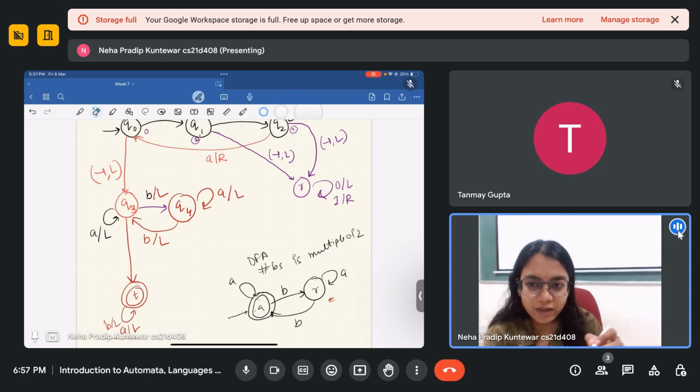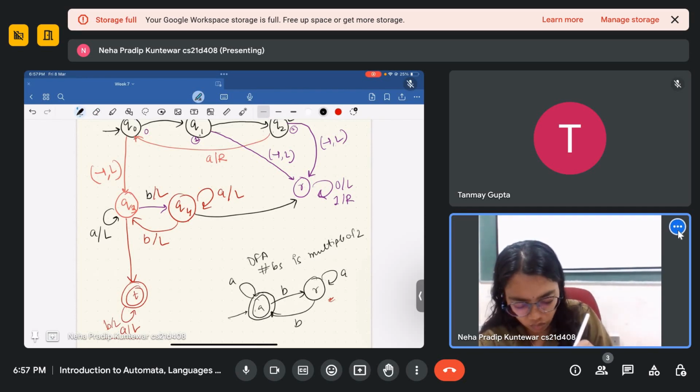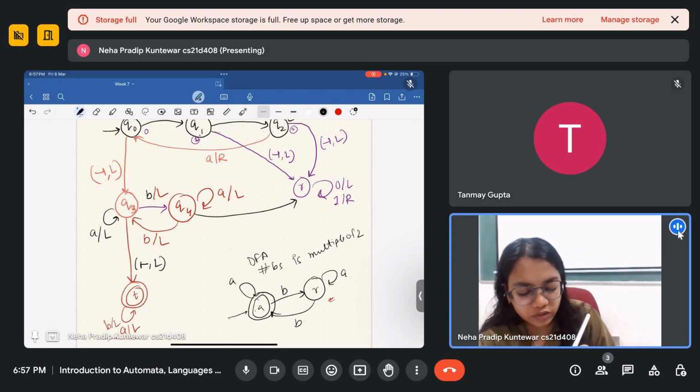So like you said, I can make a new reject state and make a transition there, or just to be consistent with the definition, I can draw an arrow from here and go to reject on seeing the marker, because only the marker can tell us that we have finished reading the input. Only then we will make the decision.